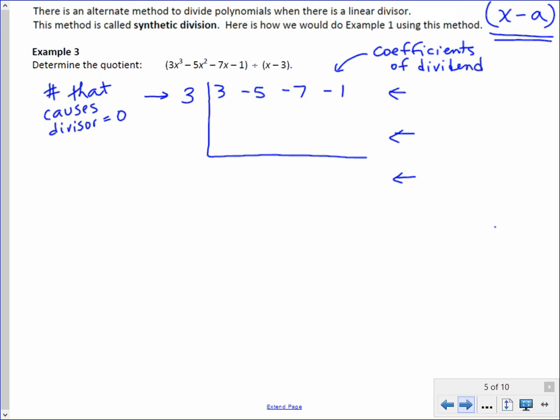Now, this is the process. Please just watch, pencils down. Then we'll do it together again. First thing you do is whatever the first number is, you drop it below the line. Drop it like it's hot. Then you're going to repeatedly do two operations: multiply and add. You multiply the two things outside of the L. So 3 times 3 is 9. You put your result there. Then you add, and your answer goes below the line. Add -5 and 9, 4. Do it again. 3 times 4 is 12. Add, you get 5. 3 times 5 is 15. -1 plus 15 is 14.